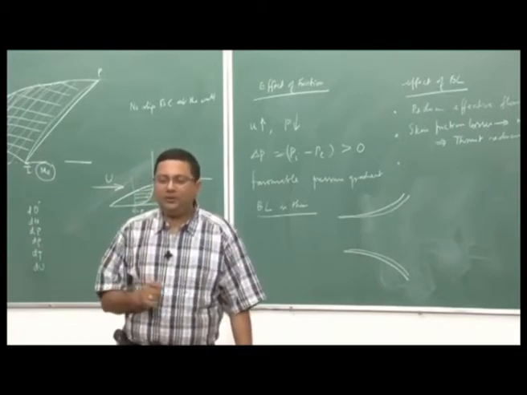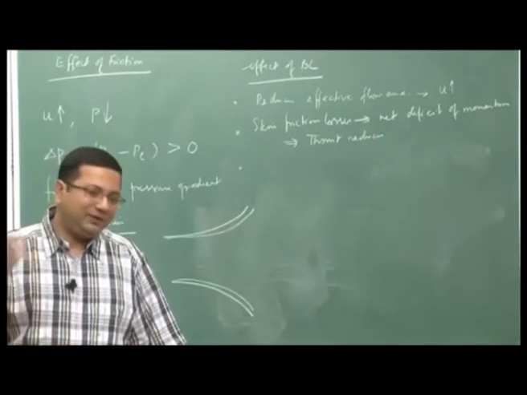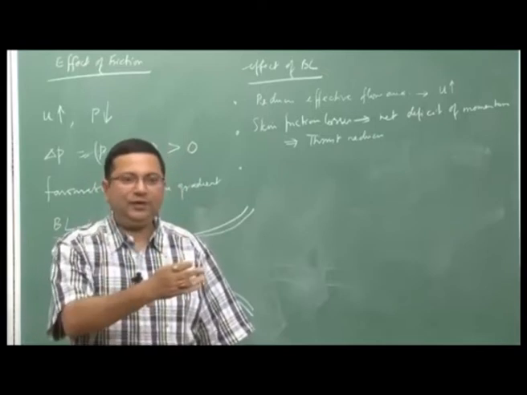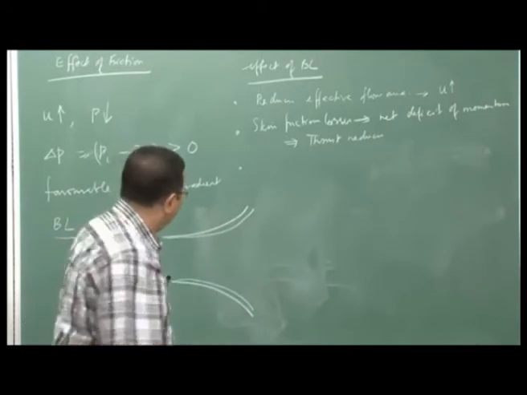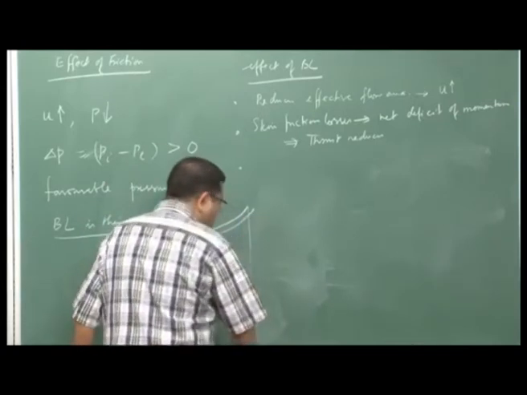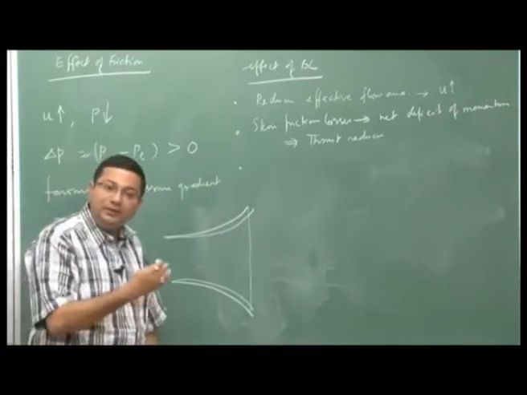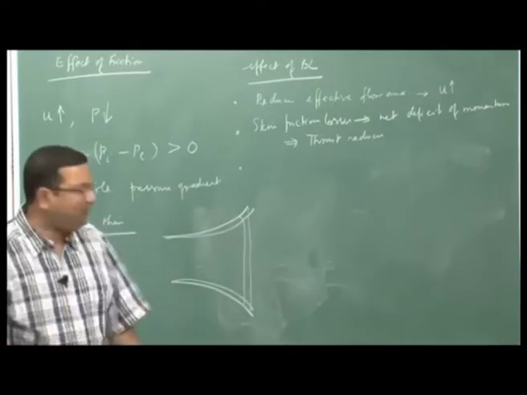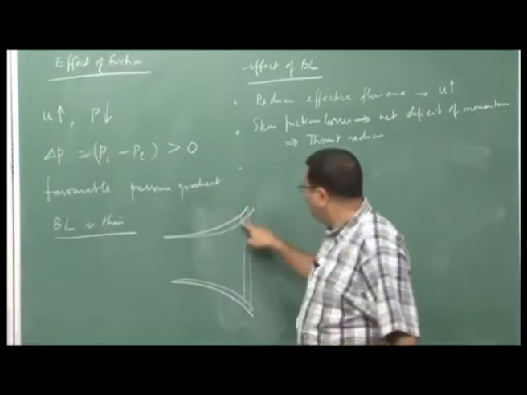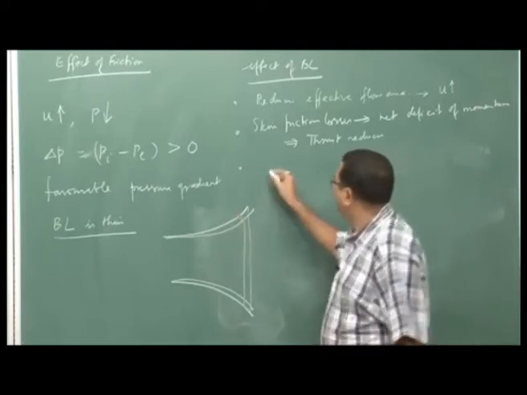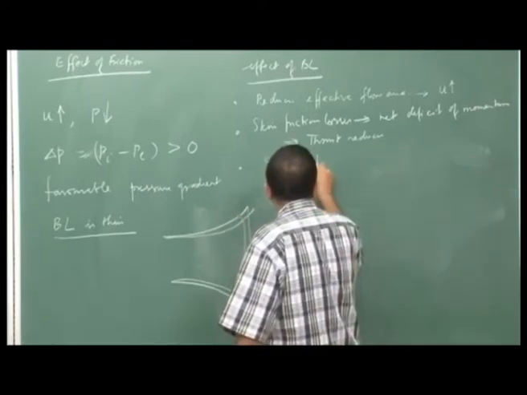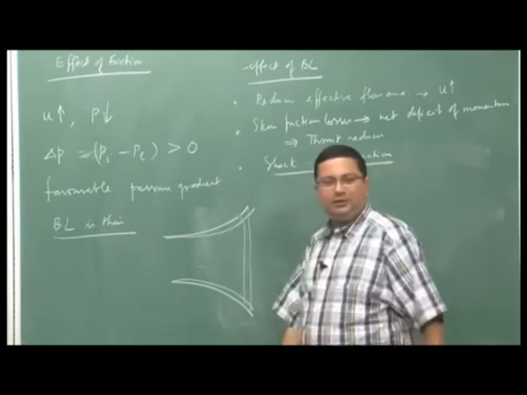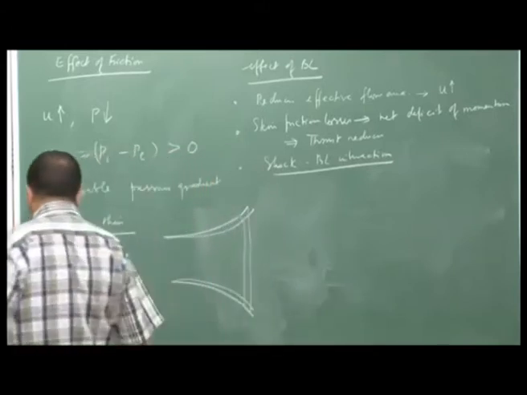If we get an overexpanded nozzle, what will happen? There will be a shock wave. If the extent of overexpansion is such that there is a shock wave that sits at the exit, in the previous classes we have got those conditions. So, let us say now we have a shock wave sitting at the exit, or the shock wave can go in, right. So, there is a shock wave that goes in. As this shock wave goes in, this shock wave interacts with this boundary layer. So, we have a shock boundary layer interaction. This is one scenario. Let us look at the other scenario.